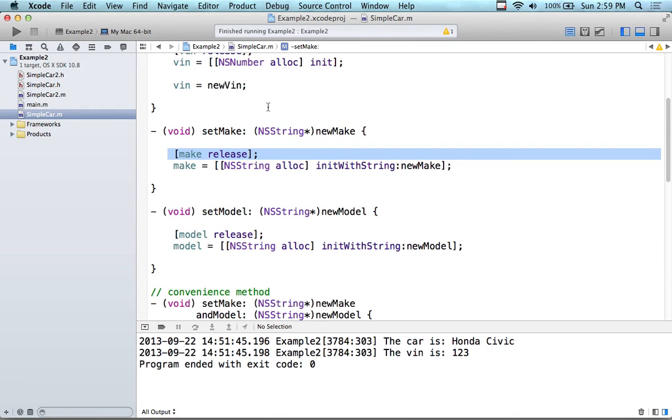It's like how we would take our garbage and put it in a can and put it out on the side of the street. If you don't put it in the can, you don't put it on the sidewalk, it doesn't get picked up. Well, that's what release is doing. Retain is keeping it in the garage. Release is putting the can out. If you don't put the can out, it's not going to be picked up, not going to be collected.